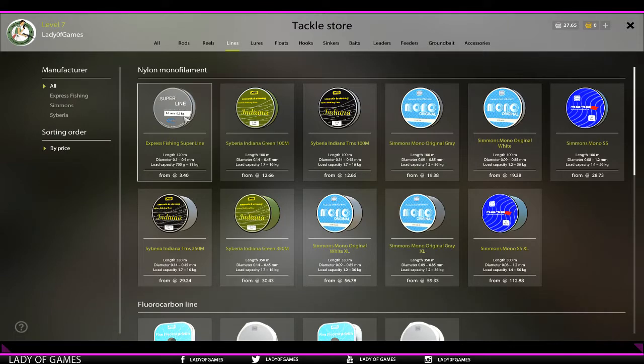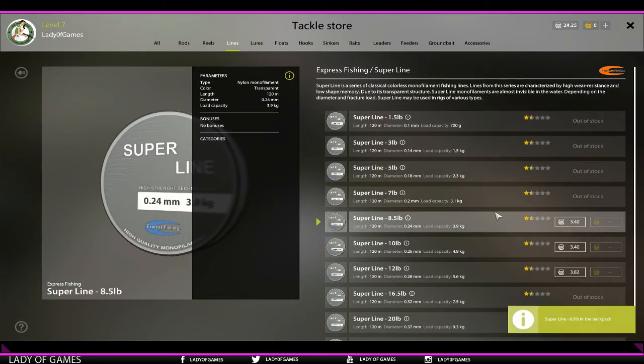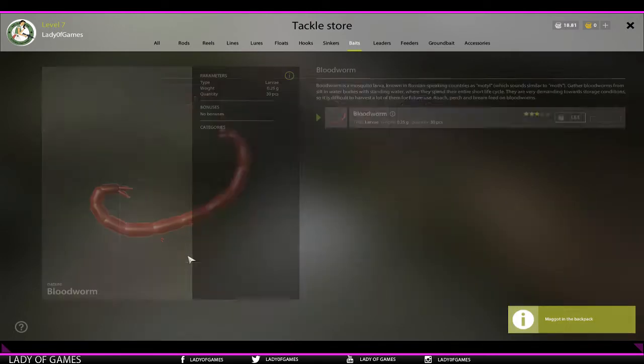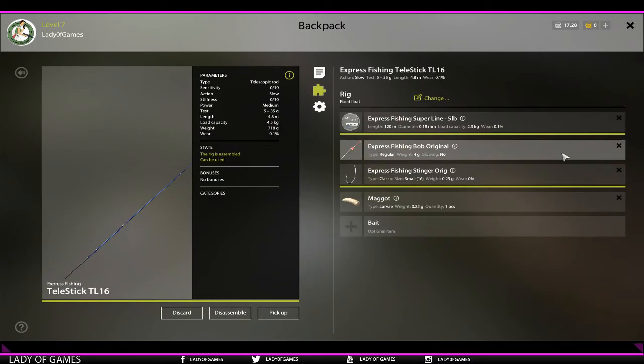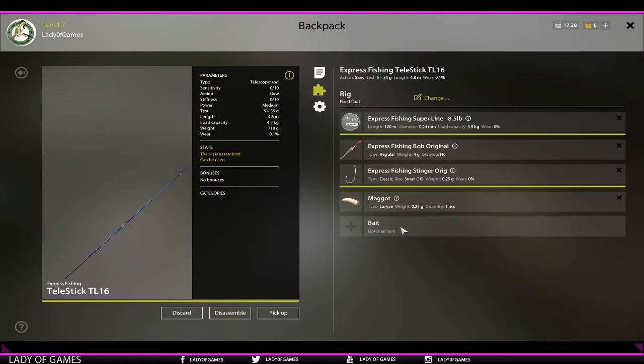Let's check here. Not gonna do anything fancy. You can see that these are pricey as they are. 3.9 kilogram. There we go. Let's grab two of those. 340. And then let's get ourselves some bait. We want maggots one time, and let's get one time bloodworms as well. And just the regular worms and dough will make that. Get rid of that. Let's put the 3.9 on it. There we go. Now at least we can target those.